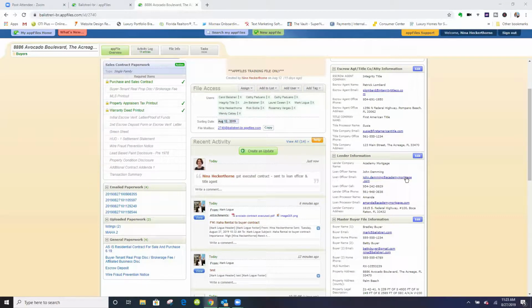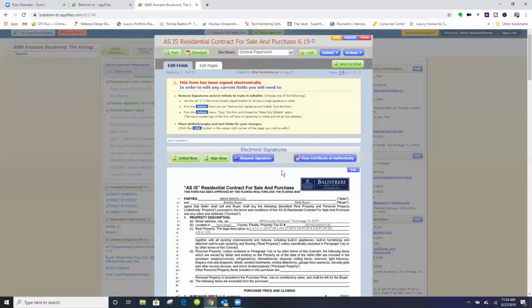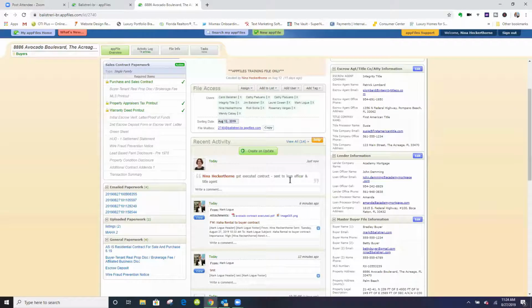I just got a question in. It says, how do you enlarge the typed seller's name, for instance, if it's too long? Okay. So I think what she's referring to is, say we were looking, let me find a document here.